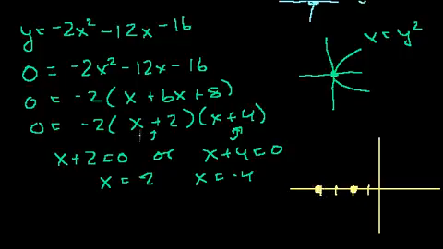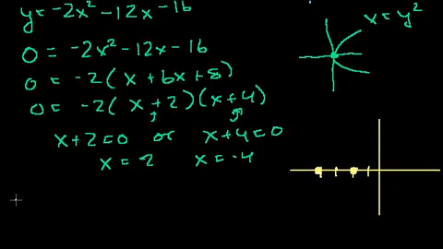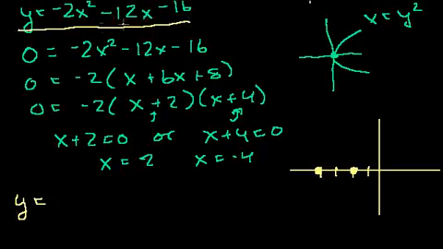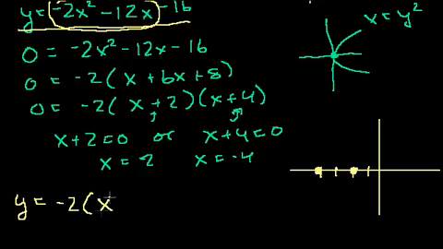So let's see if we can use some of our completing the square skills with the conic sections we've done so far to come up with a little bit more information about this parabola. So let's try to complete the square with it. I'll rewrite it down here. So it's y is equal to, this is the one I'm dealing with, and let me just take the x terms by themselves and factor out the minus 2. Minus 2 times x squared plus 6x. I'm going to add something else. And then I have a minus 16 over there.